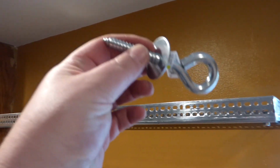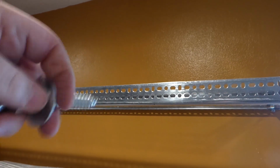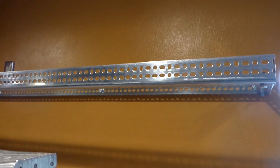What we have here is an eye bolt, right? With a washer again, kind of like we did with the movie room project. And some threads here, so this is going to go in the wall, have the washer on the outside. And we're not going to drive this in all the way, we're going to leave some out for leveling effects.